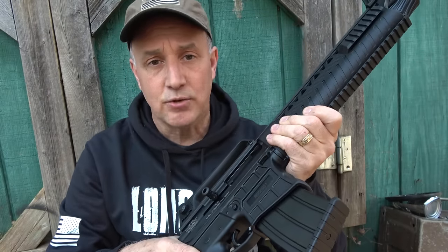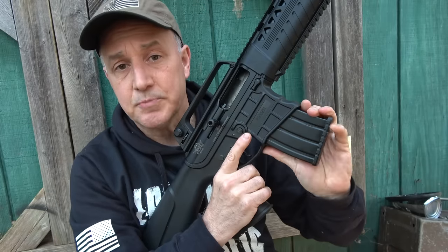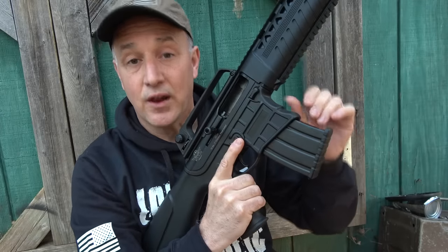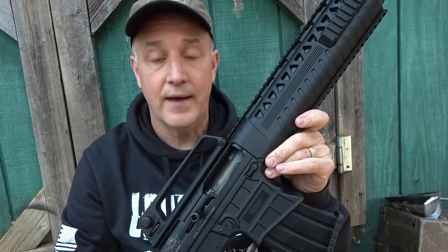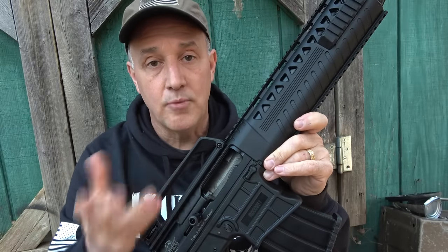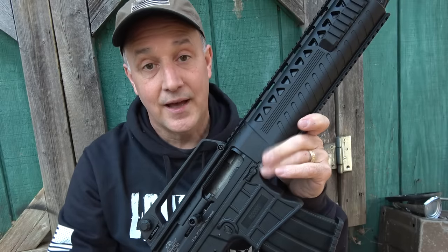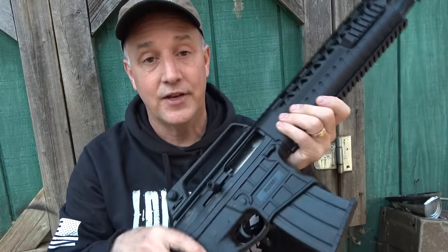The weight's light, so it's easy to maneuver. With the detachable 5-round magazines, especially in a shotgun, that makes it really nice to be able to just come in and bring in an extra 5 rounds without loading them one by one. As far as overall durability, that remains to be seen. But you can put a small red dot or a low magnification shotgun scope on here, and you could use this in a lot of different roles, including hunting. Because of the light weight, it makes it really nice to carry out into the field.